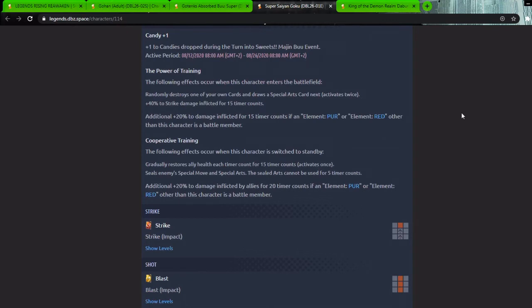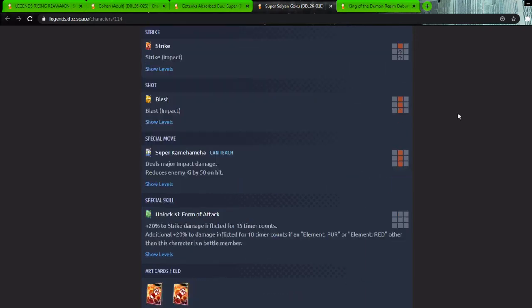The power of training. The following effects occur when this character enters the battlefield. He randomly destroys one of your own arts cards and draws a special arts card next, which activates twice. You immediately discard one of your cards, draw a green card. That's pretty good, I guess. Plus 40% to strike damage inflicted for 15 counts. That's pretty damn good buff, to be fair.